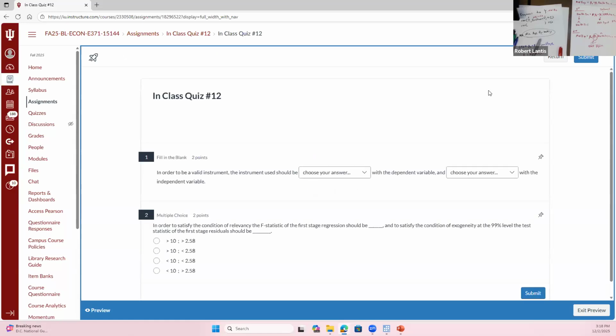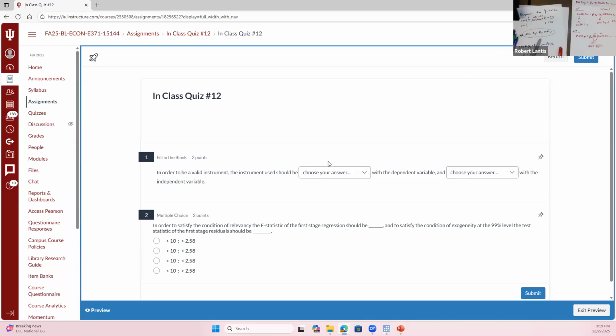So the most basic setup, our instrumental variable approach. So 13.00 is the code that gets you in. So our instrument, here we have to think a little bit harder because I'm not writing it out in terms of Y and X, but this is where we need to, at this point in the semester, be familiar with these terms. What is our dependent variable? That's the variable that's on our left-hand side, the variable we're trying to predict. So what should the instrument be with our dependent variable if it's a good instrument?